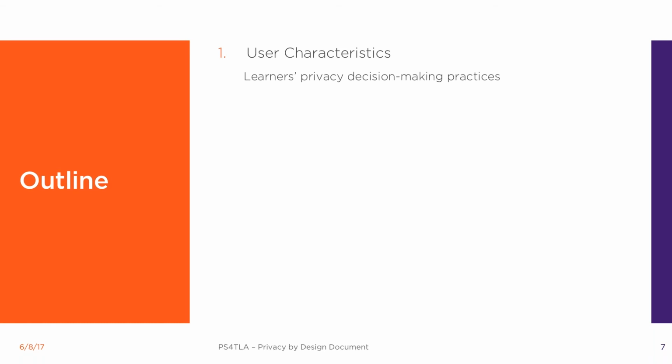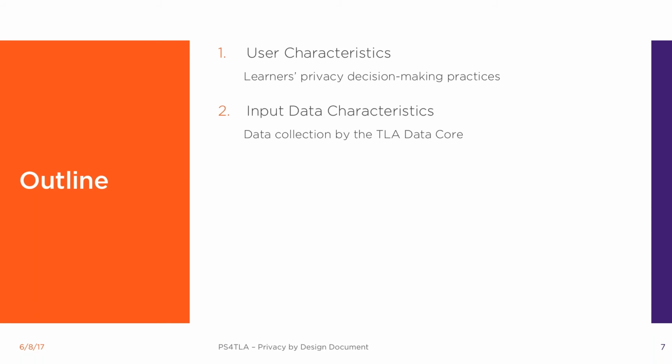So here are the topics that we're going to address today. These are the operational characteristics that we're going to look into. So first, we will review research on how users make privacy decisions. So the users are actually the first operational characteristic. And now these are not really under control of the system, obviously, but it's still very important to take users into account. So I'm going to give some examples also on how to best support users' privacy decision-making practices.